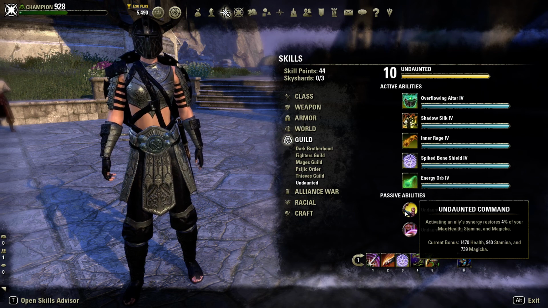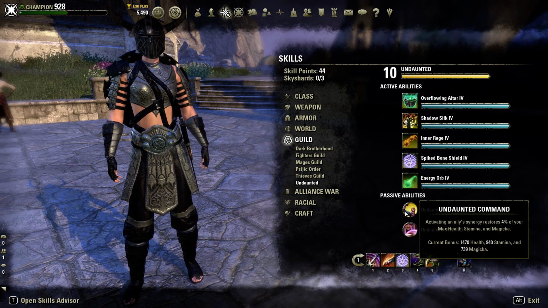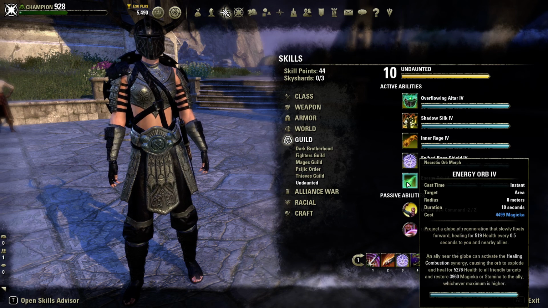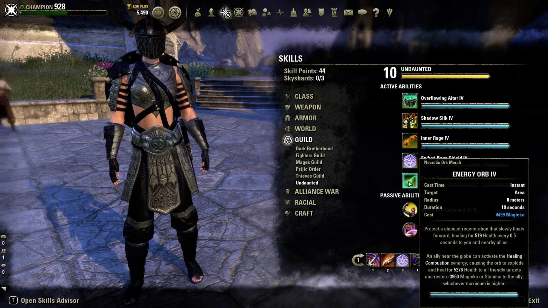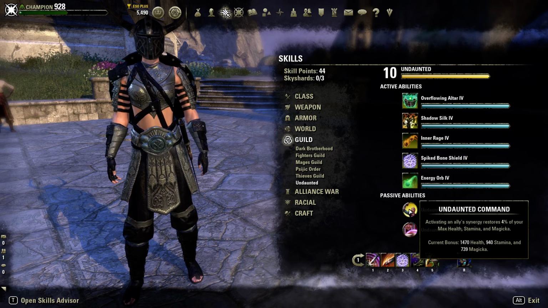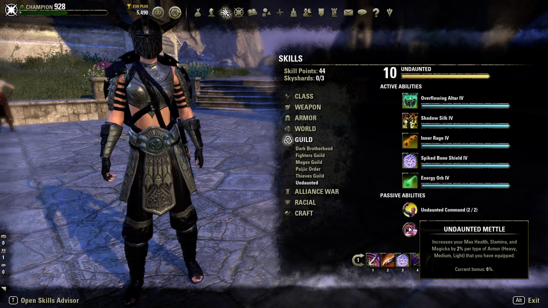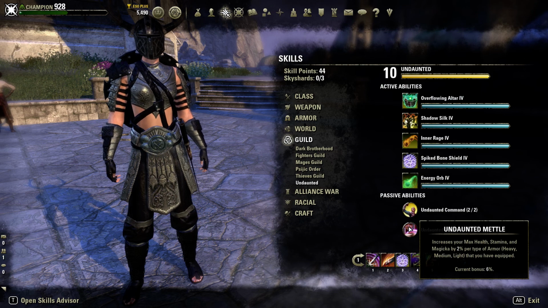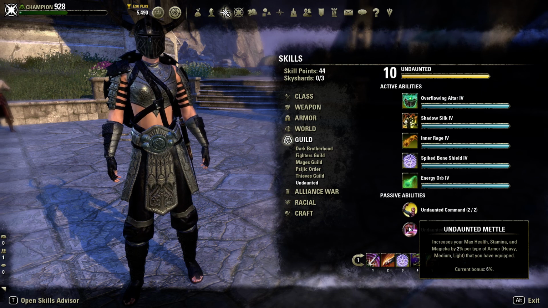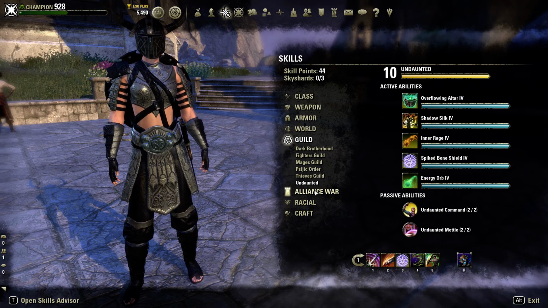1,470 health, 940 stamina, and 739 Magicka when I activate a synergy. If somebody throws me orbs, it's going to give me stamina back, and that stamina is going to be boosted because of this. So, next, Undaunted Metal increases your max health, stamina, and Magicka by 2% for each piece of armor type equipped. So heavy, light, and medium, that's a 6% increase, because of the way we have our gear set up.